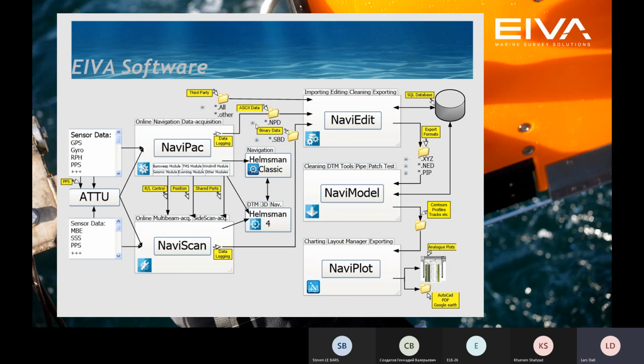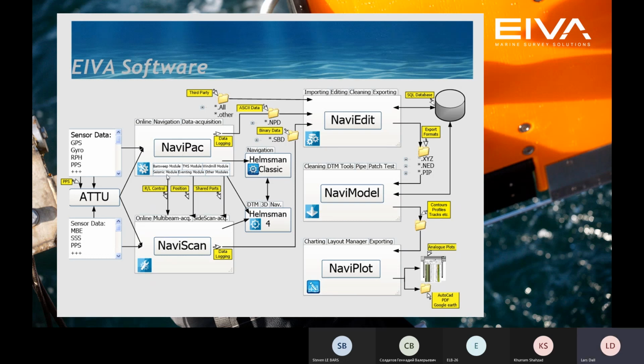And this external source here is NaviPack, but it could actually also be from another external source. It doesn't have to be IVA software. There are some advantages to using IVA software in terms of timing, etc. But in principle, the position source could be coming from elsewhere.